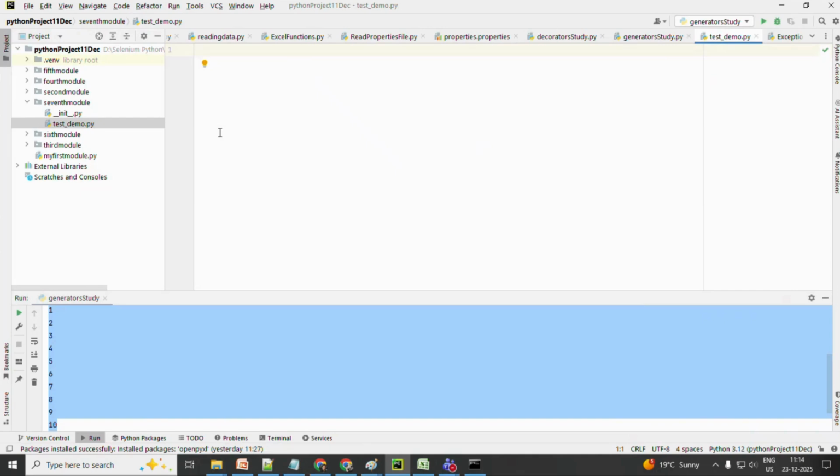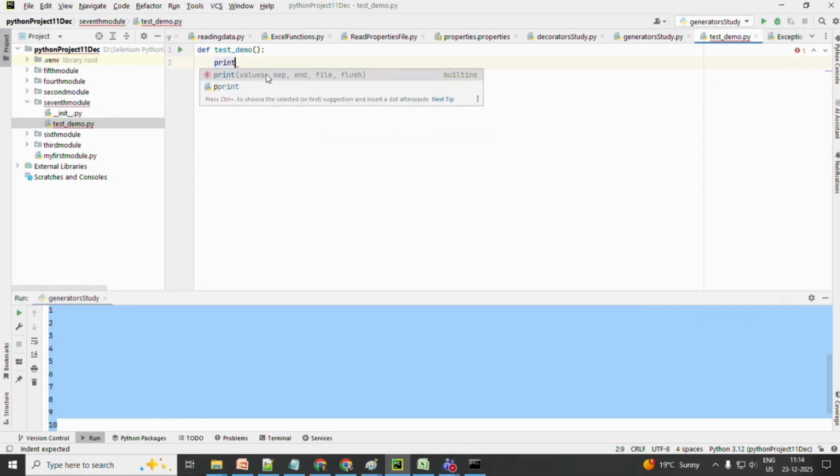Now the same thing has to be done with your function as well. Test underscore demo. Now you see this sign over here. It will come when I write the test keyword.